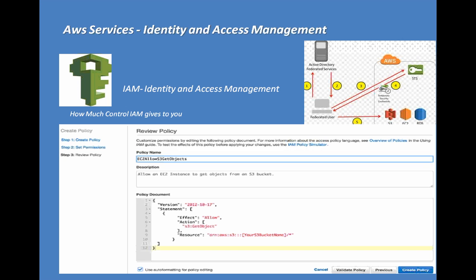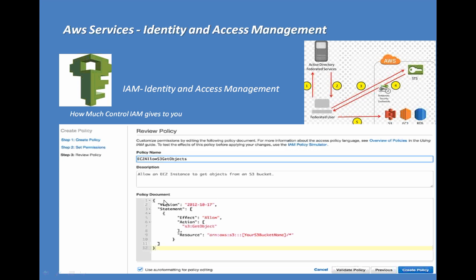You can see that this is a JSON script, basically a policy which allows EC2 to get the S3 objects. When you open the policy document while creating a policy, you can see the description: allow an EC2 instance to get objects from the S3 bucket.